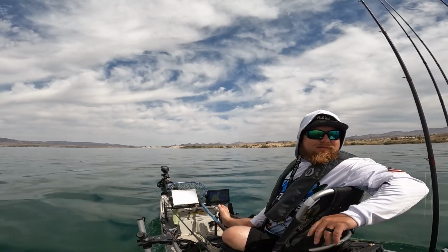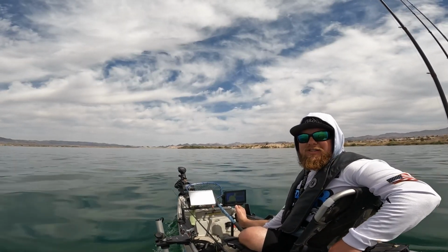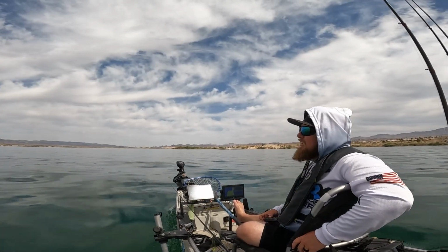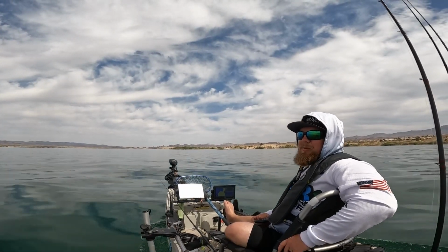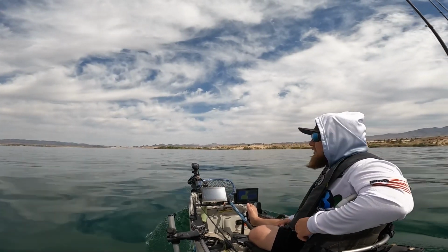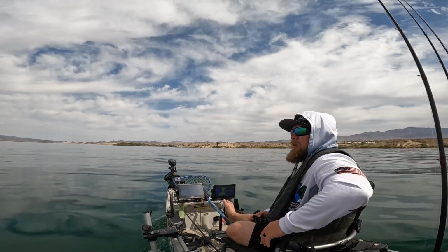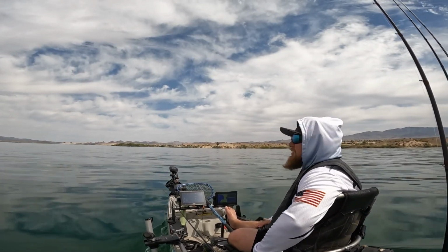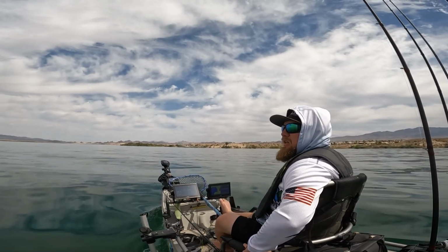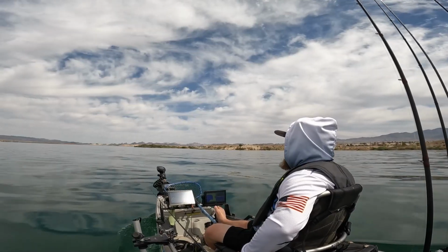Alright, well, we gotta find a couple better fish. We have a 15 and a 14 still on the board, 3 17s. Probably need a couple 18s, and we'll be feeling real good about going into tomorrow. With that being said, we have 3 hours and 45 minutes. Catch two 17, 18 inchers. Might just spend the rest of our day up in the ski bay and I figured it out.